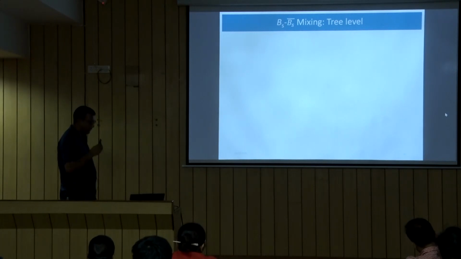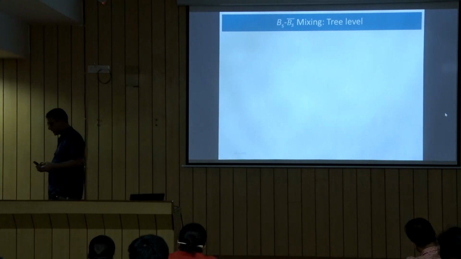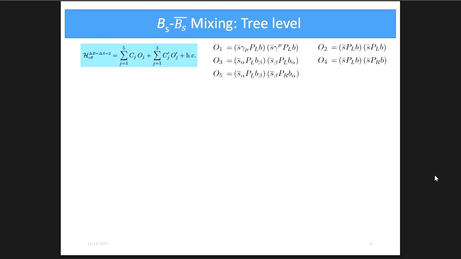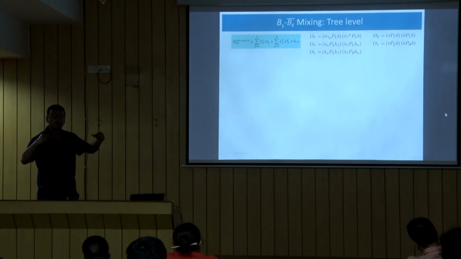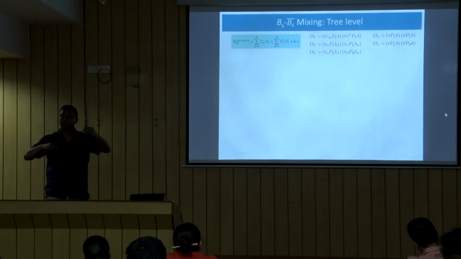Now what I am going to do first is B_s-B_s bar mixing. Suppose you know what B_s-B_s bar mixing is, right? So this is the effective operator in LEFT that will contribute to B_s-B_s bar mixing. So these are the set of operators you see. For B_s-B_s bar mixing, you can have simple tree level, and also you can have loop level contributions. Okay. So at tree level they can give you B_s-B_s bar mixing, or it can come via an additional loop diagram that will also contribute.